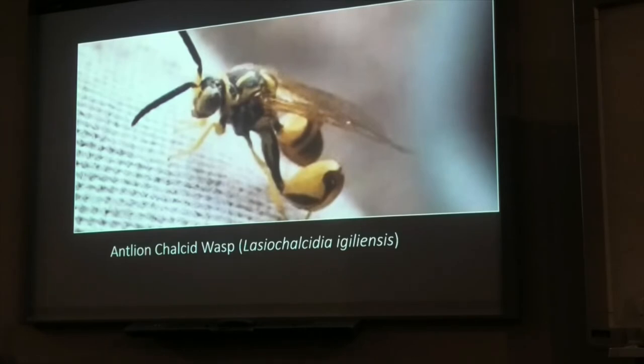So, yeah. Is it just swollen on one leg or both of them? It's swollen on both, so yeah. Basically, while the antlion is busy trying to gnaw through her legs, she's got the sting in the middle and she just goes, aha! And she's holding its jaws apart. Yeah, but even if it did get them, they're so heavily armored it probably wouldn't do much damage.